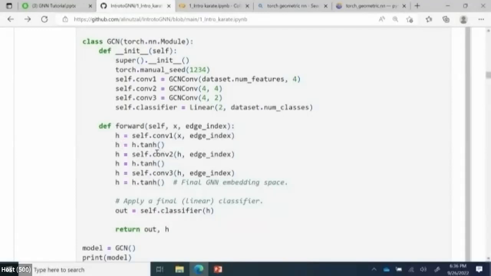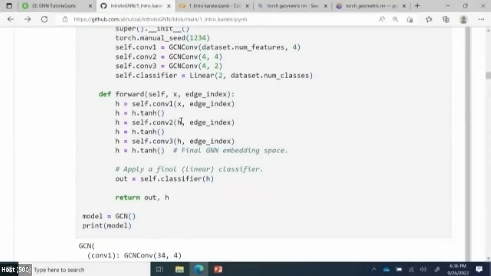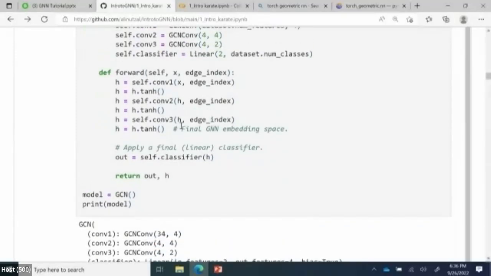And this time the message passing happens again, right? In this graph convolutional network. And you can do this many times. In our case, we do it 3 times with different graph convolutional layers. In practice, you can also use just 1 convolutional layer, but you have to figure out the dimensionalities. And in the end, we use the linear component to classify each node to see which community it belongs to. So that's the overall description of the graph convolutional network.